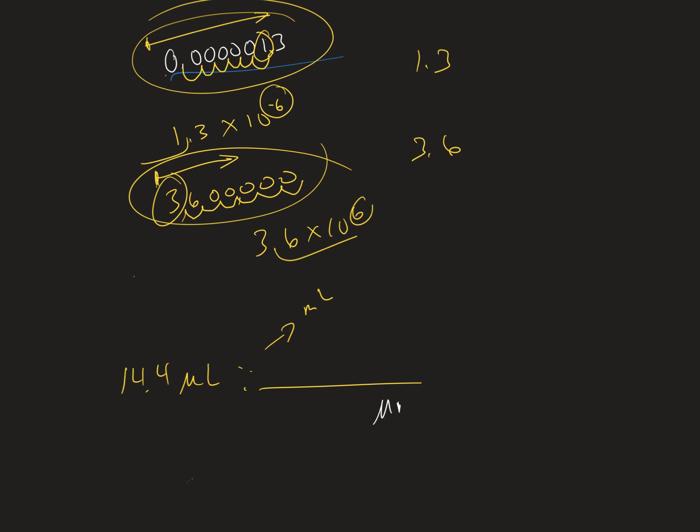So microliters, so micro is 1 millionth, so we need 1 million of these things to make 1 liter. Makes sense? Liters, obviously bigger. And we're going to the base, always to the base. Okay? And then, I don't want liters, I want milliliters. Well, milliliters, how many of these do we need to make 1 liter? 1,000 of them, 1,000 thousandths. Okay. So 1,000 milliliters, that's 1,000 thousandths, that's equal to 1 liter. Does that make sense? Okay, yeah. And that goes away and we're left with milliliters.